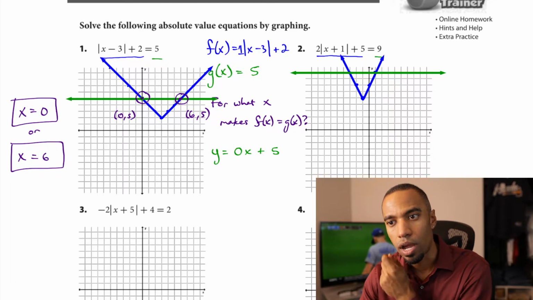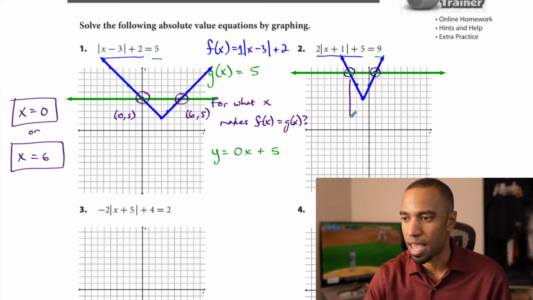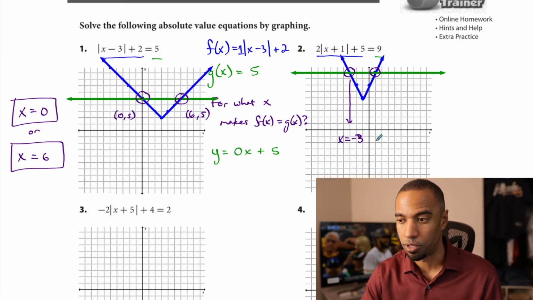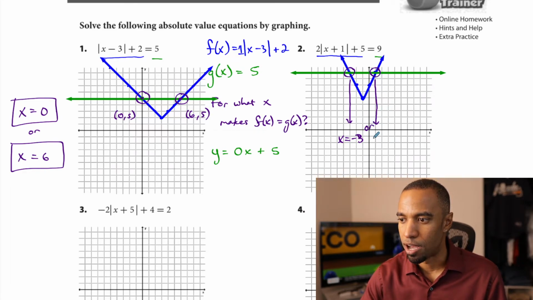Okay. So we are seeking these 2 points of intersection, specifically where the x values are. This seems to be an x value of negative 3. That seems to be one of our solutions here that gives us 9 on this side to make it equal to 9. Or we have an x value here of positive 1. And those are our 2 answers.